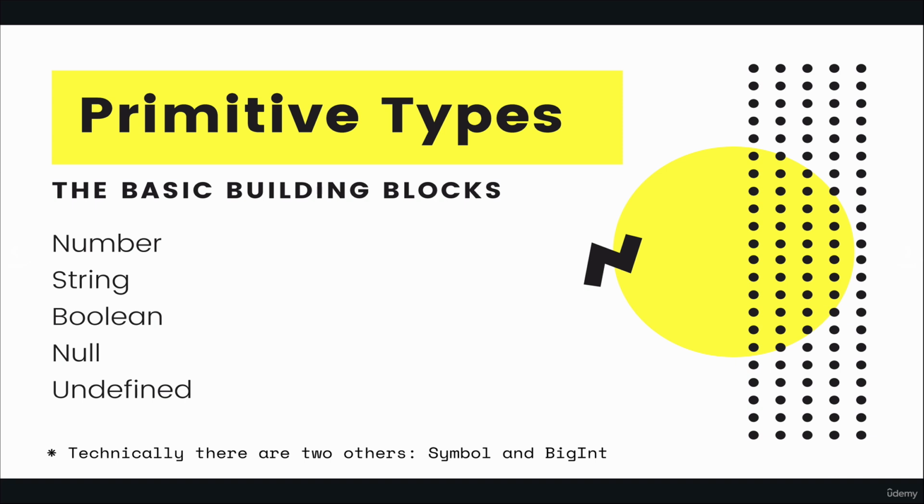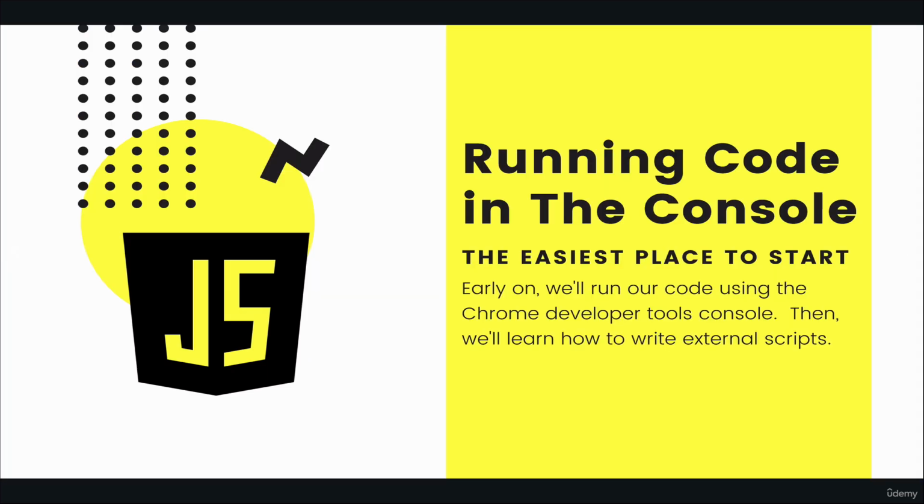Okay, so in this video, we're going to begin by talking about where we type our code. We're going to start typing our code in the JavaScript console in Chrome, which is the easiest place to start. It is absolutely not the standard place that developers type code in a professional setting. We will be writing our code in our editor and saving files and all of that, but that requires some overhead where we have to first connect a file to an HTML document and open that in the browser and make sure our script's included in the right place, and it just is more work.